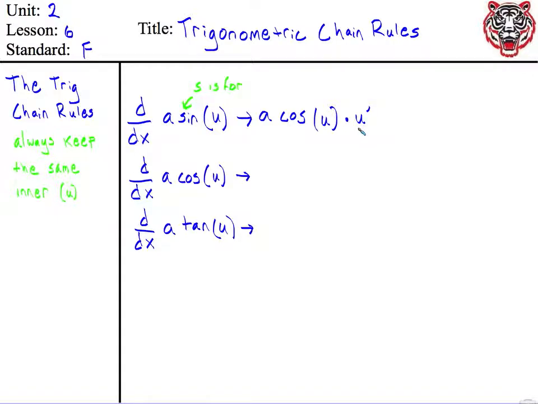Yep, that's the rule. And this is going to be really confusing, especially when we start going backwards with derivatives. We are going to go backwards with derivatives. They're called antiderivatives or integrals. But the sign in front of this is going to be a little bit confusing because, and I'll show you this guy, the derivative of cosine is negative A sine of U.